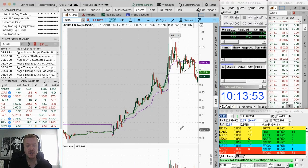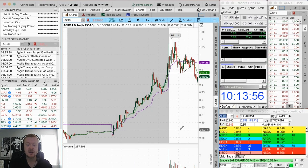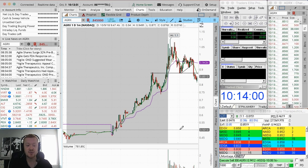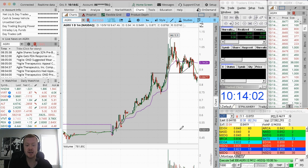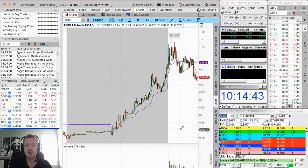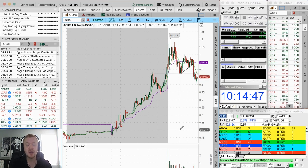I had a couple trades, VTVT and AGRX. One of them, I cut my losses pretty small in VTVT. It's tough to look at that stock right now because I entered it at like 3.12 and it's at 3.76 right now. AGRX, I traded that one pretty well, guys. I traded it straight off the trend line and made a little profit on it. Unfortunately, that one was not able to break back up above $1 after that initial spike this morning.